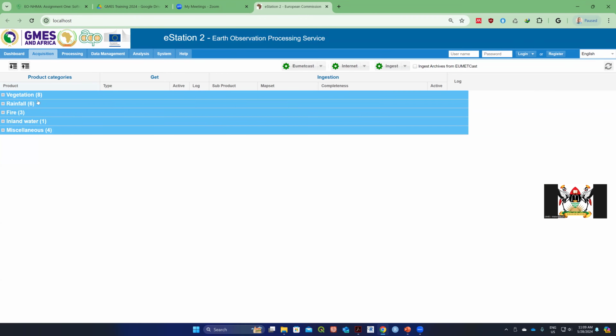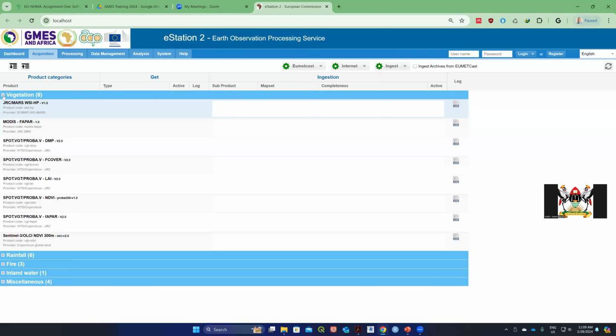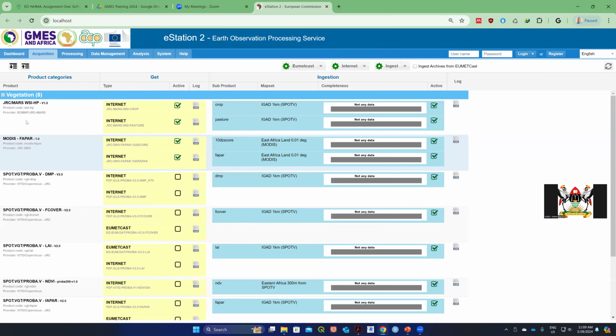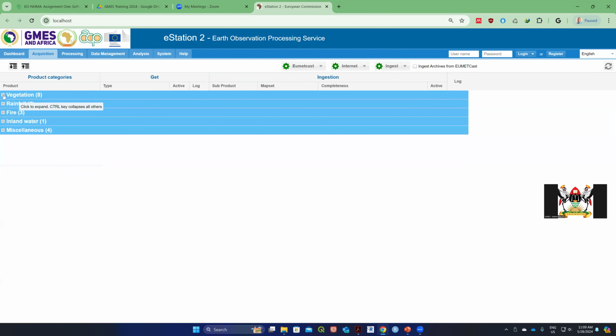You view the content, the 8 products, by clicking on this plus sign, and then you'll be able to see all these 8 products. So we have the first product here, second, third, fourth, fifth, sixth, seventh, and eighth. Okay, so that's how you view the content of each of the product categories. And you'll see that as you're moving towards the right, first of all, here you have the product categories.